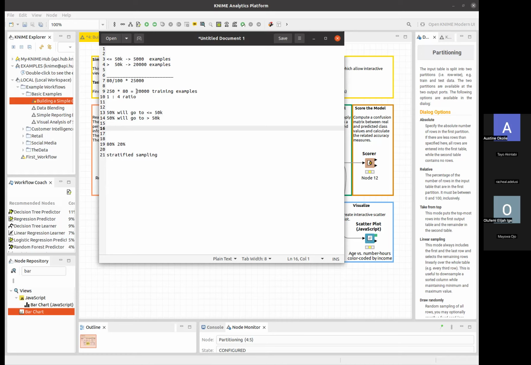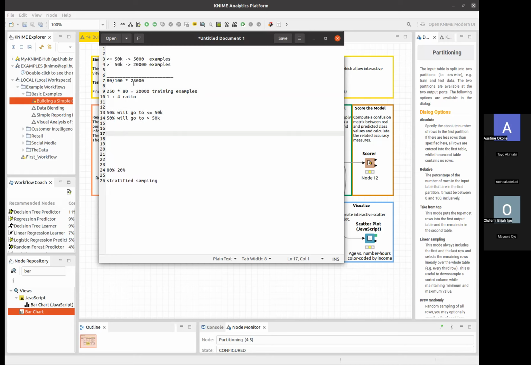Then what we would have is something quite balanced, but of course, 20,000 is already too much. So how do we calculate 50% of the less than or equal to 50K, and also 50% of the greater than 50K? What we do is we calculate this 50% based on their original distribution.